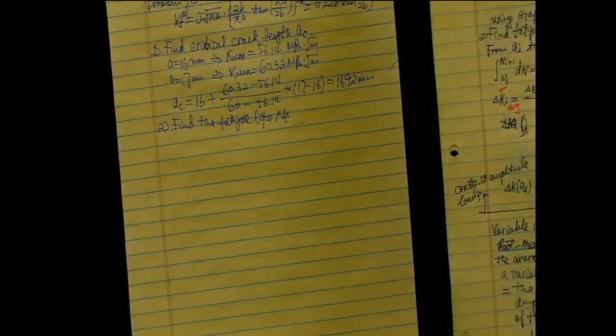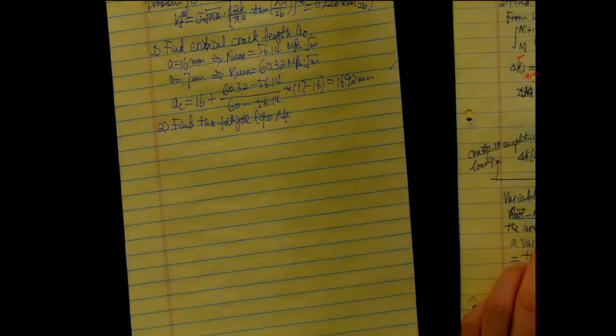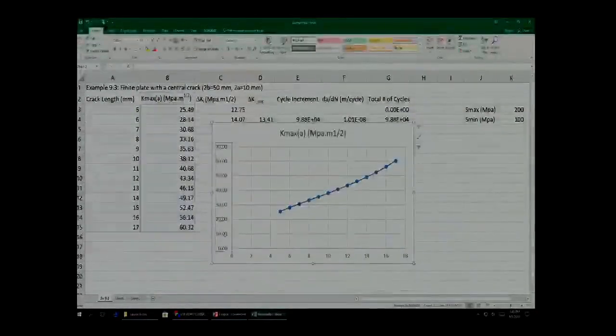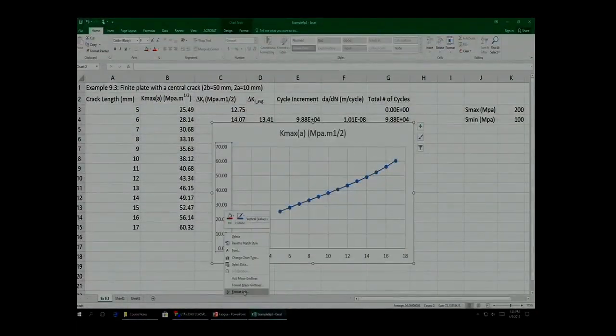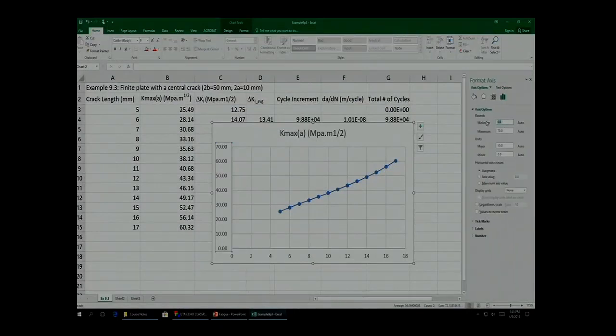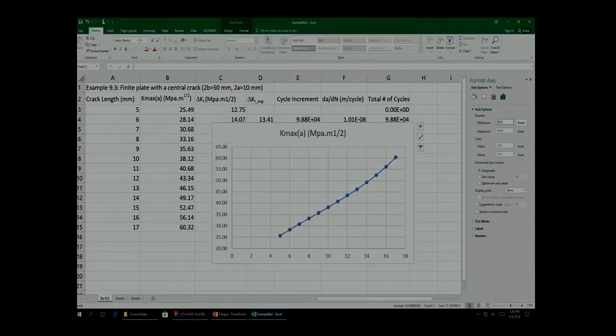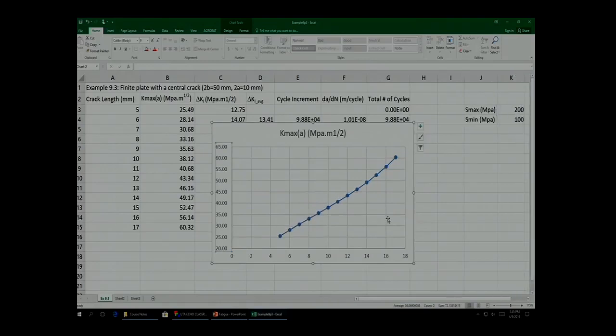Okay, so in this case, if you remember, this one actually looks linear, but you cannot really treat it as linear. If I make the axis a little tighter, it looks less linear. So in this case, what you need to do is do the integration numerically.